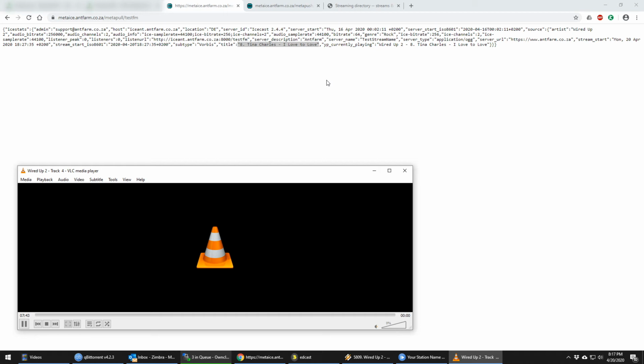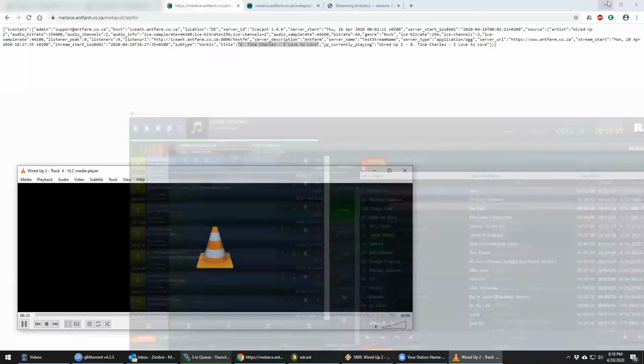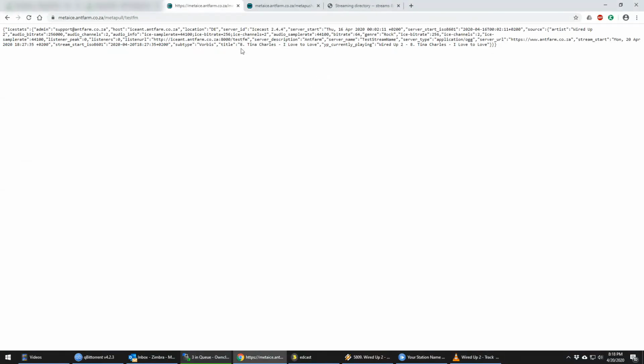So where this would be a practical example is if your encoder does not ingest metadata, and you would like to ingest metadata yourself out of stream to correct this or to supplement the existing system, what you could do is simply configure your playout system, being Radio DJ or any other similar playout system, to push the API update request and update the metadata as you go through your playlist. As I mentioned before, the only catch is you would have to consume the metadata via the pull request.